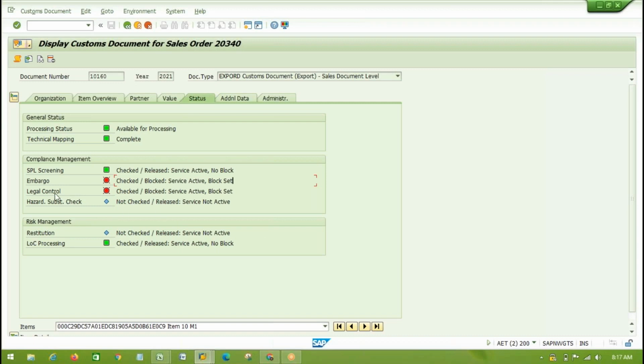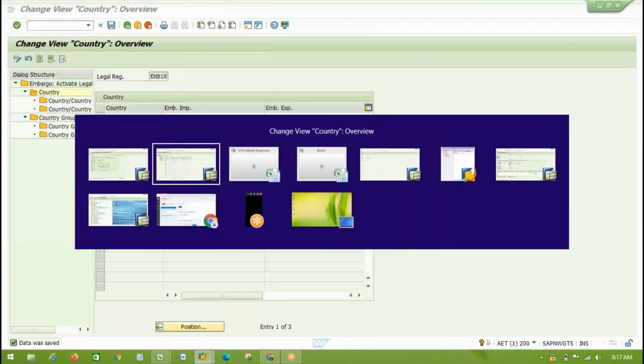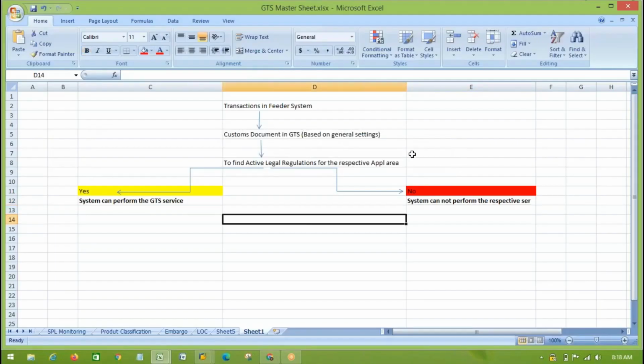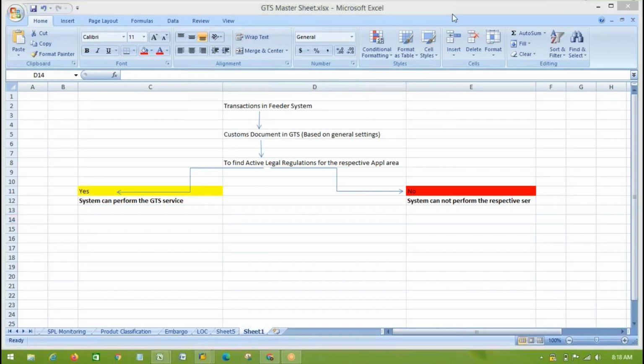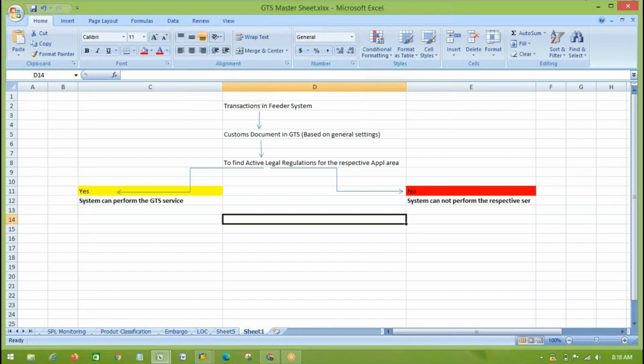But the main point was, if the system finds active legal regulation, it can perform the service. If the system doesn't find active legal regulation, it cannot perform your GTS service. Is this sequence clear or not? If not, please let me know. Again, I'll explain it all. Anyone? Did you all understand?